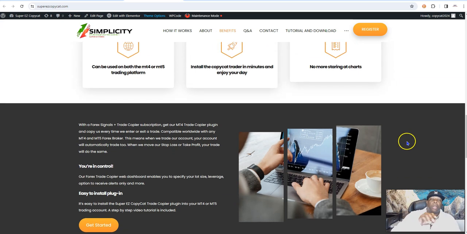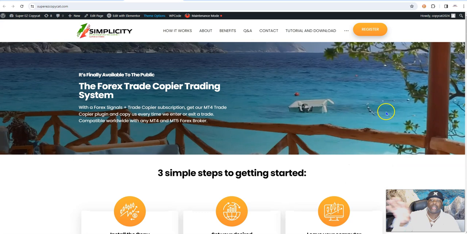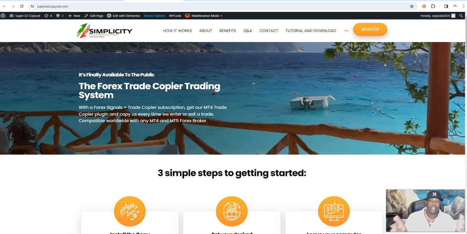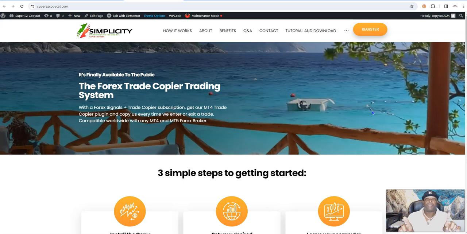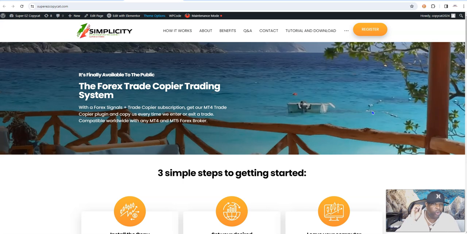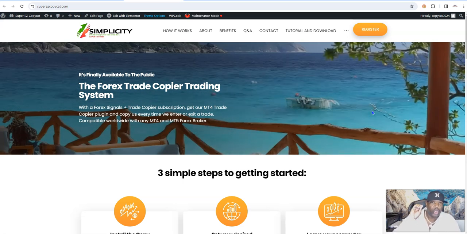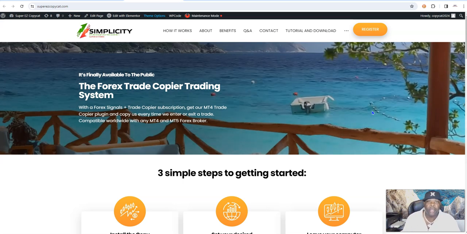Now, another big question. How does this correlate to the regular signal service? They're 2 completely separate services. I will repeat that. They're completely separate services. This is solely if you are just saying, I don't want to trade no more, I just want to go out and enjoy my life and let somebody else trade.